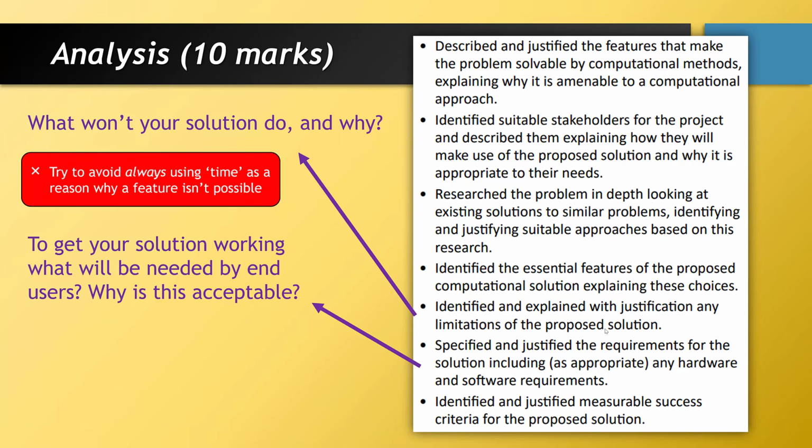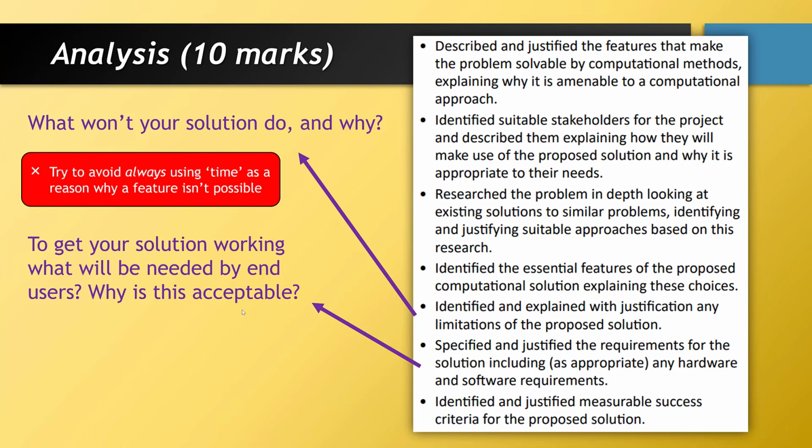Now, the last thing is related to requirements, but kind of a different kind. These are software and hardware requirements. So essentially, this is referring to get the solution working, what is going to be needed by the end users. If they were to take your code and put it on their own computer, what would be required? And based on this, justifying why this is acceptable. So for example, if your program is so power hungry that it needs a top of the range gaming computer, probably not useful if it's aimed at primary schools, right? You've got to try and justify exactly how you're doing things.